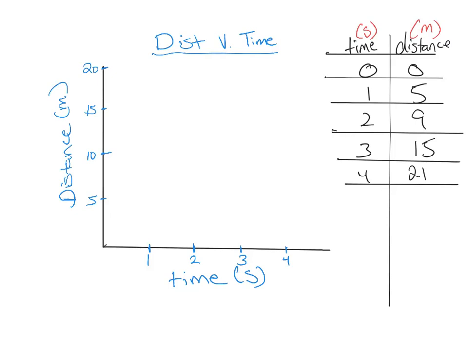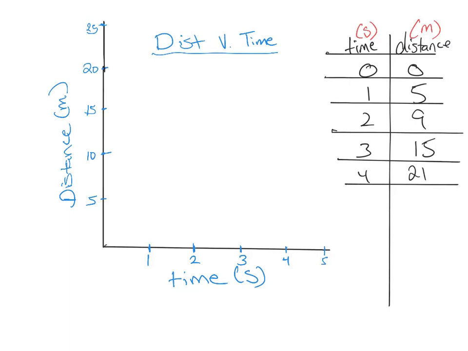Obviously here, if we kept going up, this would go to 25. Just to give you a quick example, I could keep going up a little bit higher, and it would go to 25. If I went a little bit farther out here, it would go to 5 seconds. That's outside my graph, but we'll see in a second why that's important.